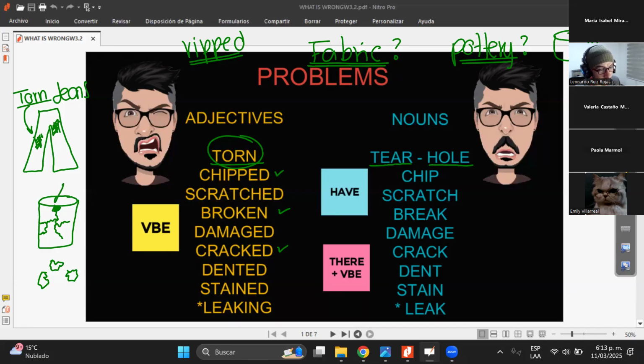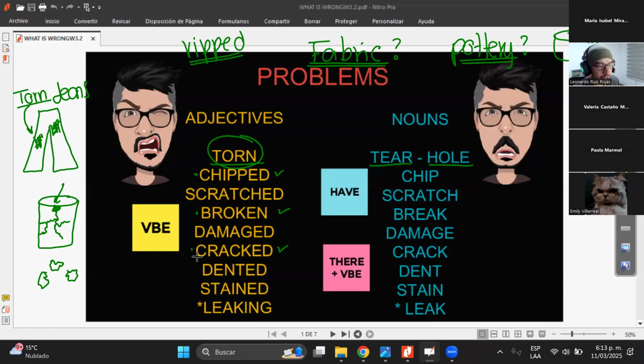So we have chipped, which is the smallest part. Cracked, it's all the lines that we can see on the objects. And broken, when it is completely destroyed. You just have the pieces all over the place, but it is not put together. So it is not a glass anymore, right? So those three are going to be used for talking about those kinds of material, like for example wood, or plastic maybe, or glass, or pottery, or some of those materials which are a little bit delicate.